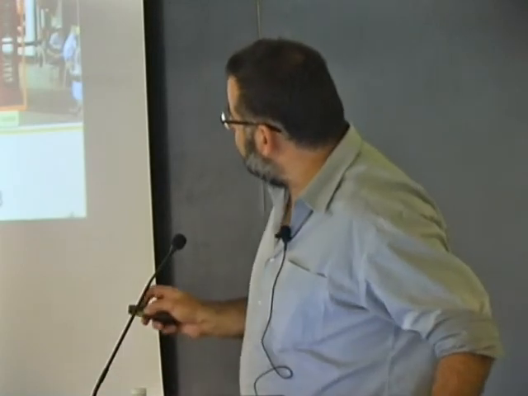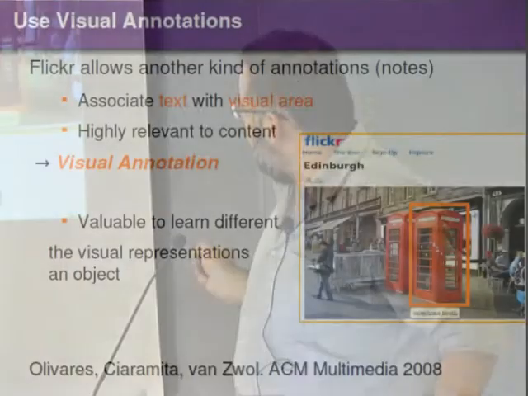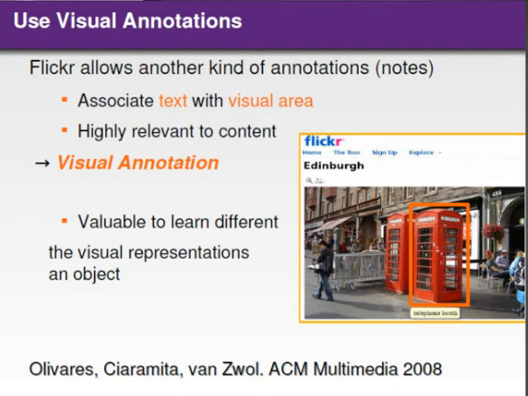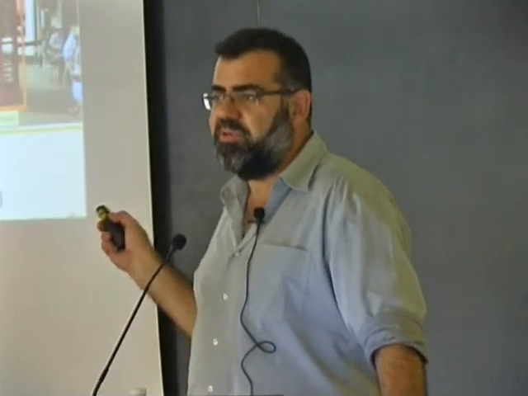We can go one step further, and we can use annotations. Annotations are made by very nice people who put a rectangle over part of a photo, and they tag that. For example, here they say telephone booth. Thanks to that person, we know that that's the telephone booth. And now we can do very good image search, because anything that is similar to this should be a telephone booth. So please put meaningful things. Don't put "wow, amazing." That doesn't help. There are too many amazing things in the world.